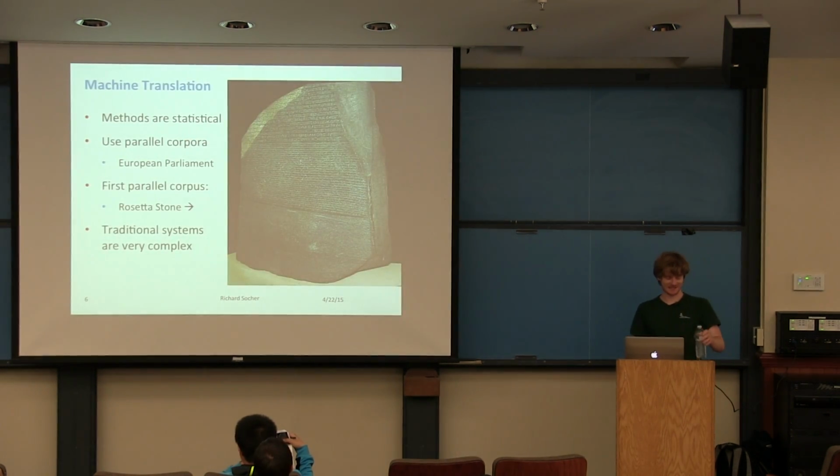All right, so let's start with machine translation. It's a really exciting task. Basically, all methods, both traditional or currently used, and in some sense our deep learning ones, are statistical, and they're based on parallel corpora. So what is a parallel corpus? It is basically a large corpus where you have aligned or at least somewhat aligned sentences and paragraphs. So if you take, for instance, all the notes from the European Parliament, and they're written in all the languages of the European Union, and now you have an English sentence, and you have a French sentence, and then you have an Italian sentence, and a German sentence, and so on.